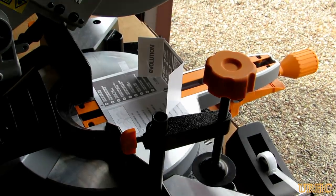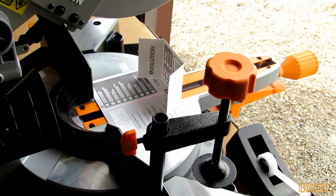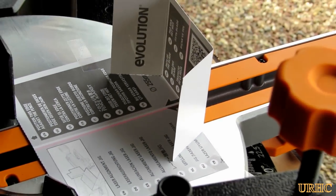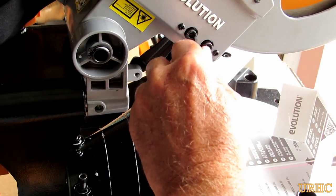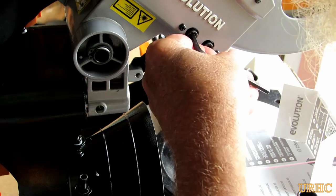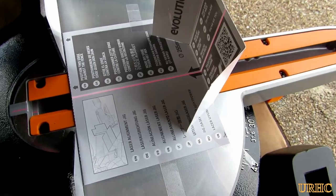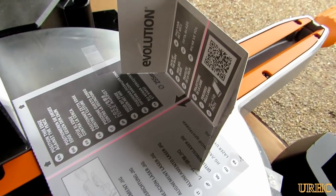Aligning this laser took the longest of anything. There are a couple of screws to adjust it side to side and to get the vertical tilt. You have to move the saw down a little bit too because the laser has to track straight down the line on the horizontal path. You have to tweak these two adjustments for side-to-side movement, and I couldn't quite get it right with just those two. There's a little screw underneath that actually holds the laser — I had to loosen that one screw and turn the laser just a hair to get everything tracking just right.